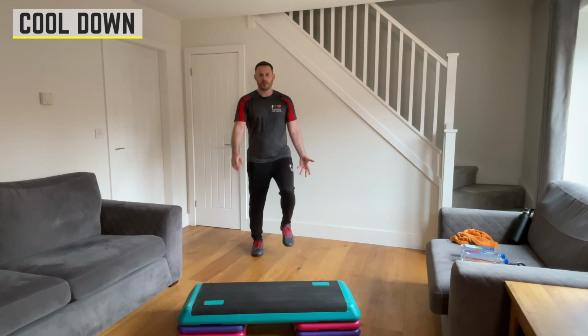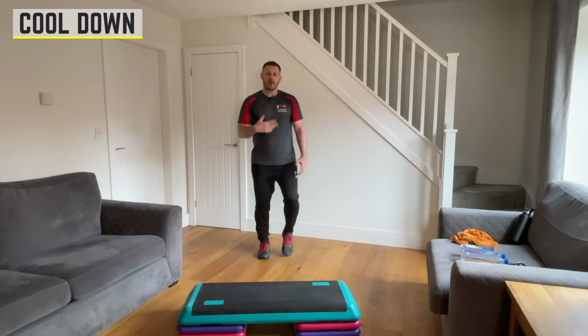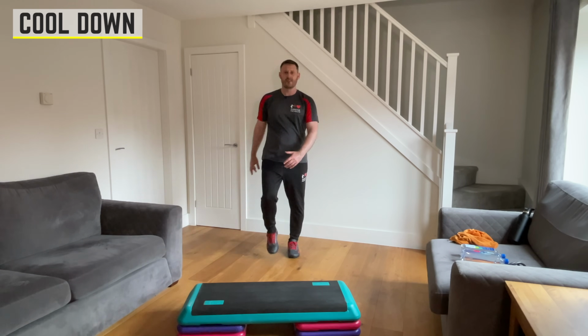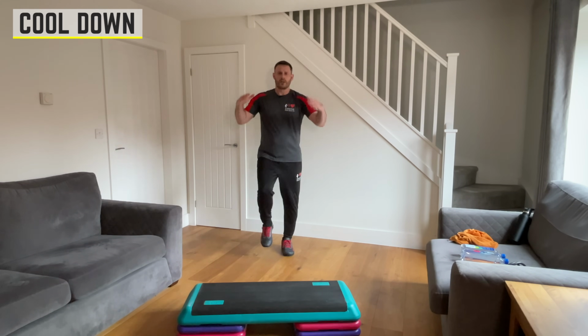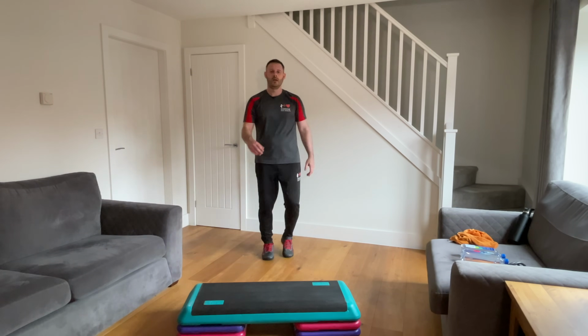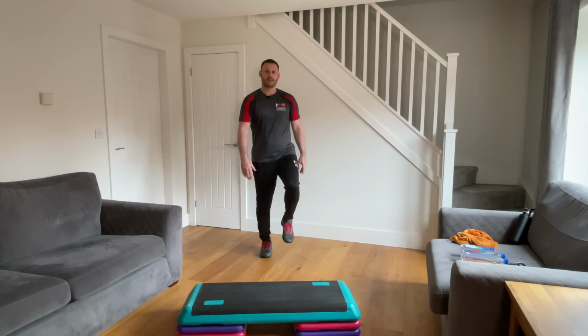So we want to try and keep the body moving. Where we've been doing a lot of high intensity exercises, obviously the heart rate's been up, the systolic blood pressure would have been up. So we want to allow it to recover and hopefully bring the diastolic, certainly will come back down because the arteries will be more elastic now. They would have dilated a lot.